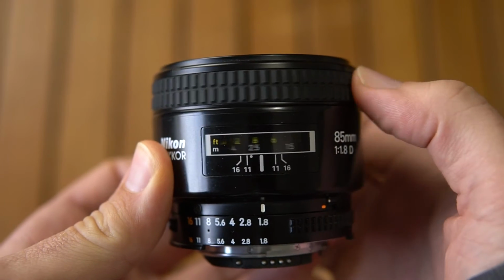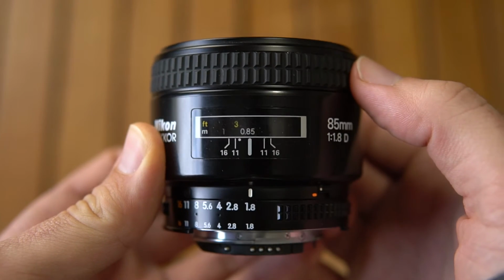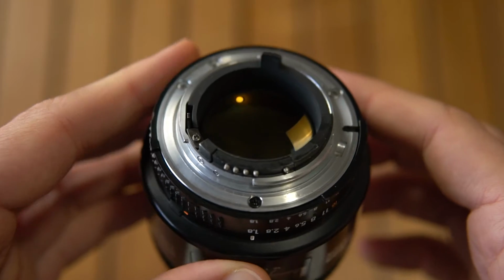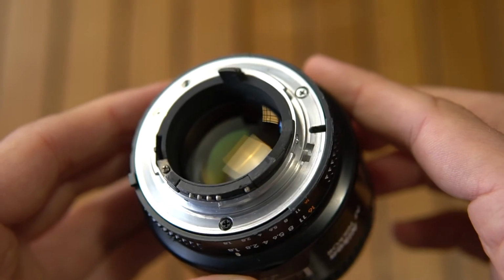The focusing ring is rubberized, it turns 90 degrees and minimum focusing distance is 85 centimeters. The Nikon F mount has a flange distance of 46.5 millimeters.